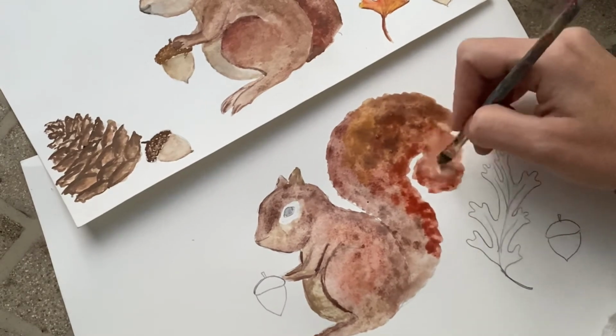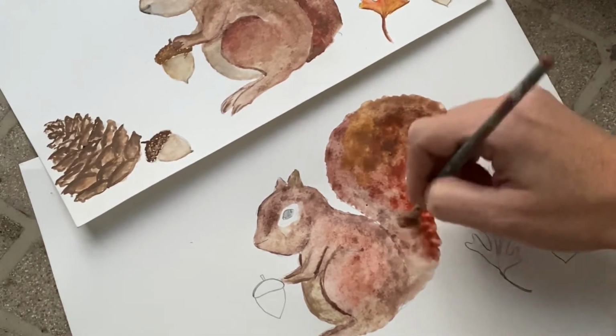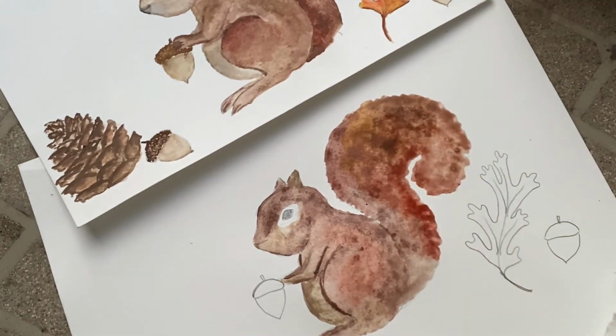Okay, so I like that even this squirrel looks different and unique compared to my sample piece. Okay, and just pop those in. You can decide where you want your shades. You can see all the different shades are just everywhere. I love it. I think he's super cute.